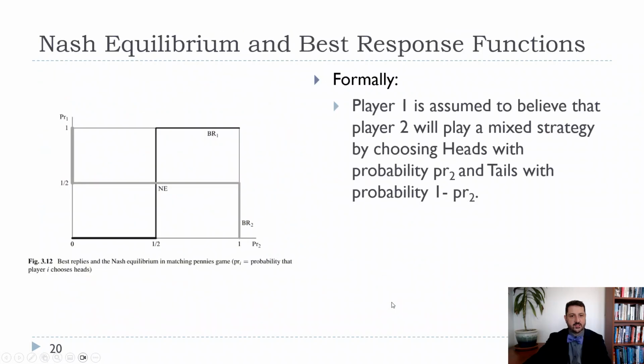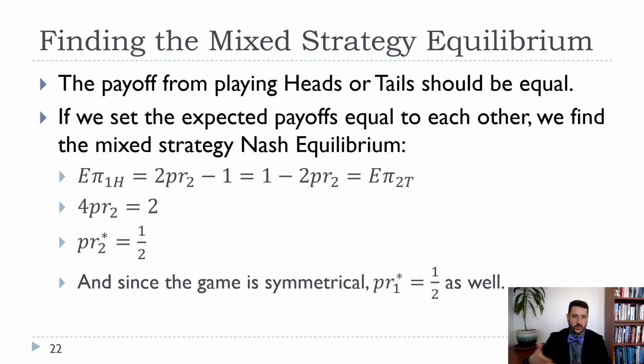And really, that's all we found in the graph, right? It's 1/2, 1/2, that's where they cross. That has to be the mutual best response. But we can find them mathematically. And sometimes it's obvious, like in this game where it's 1/2, 1/2. But if the payoffs are not symmetrical, if there's more than 2 strategies, then it's not necessarily obvious. And so we do have to go through the math.